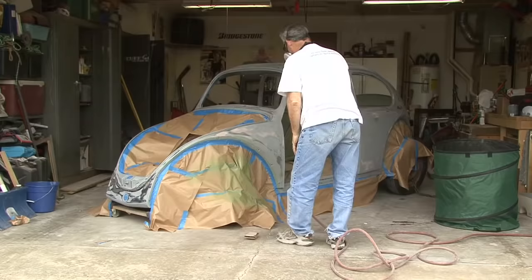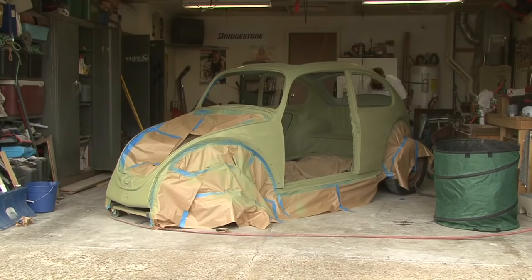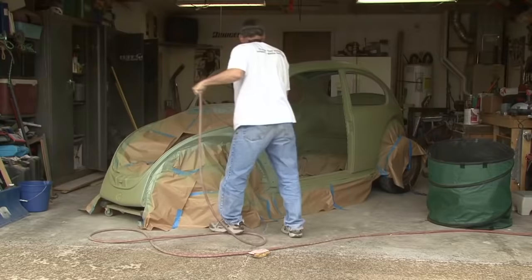Yeah, so we painted the bug today. With the body painted and all the other non-visible areas painted, we can start to do some minor assembly on the body itself. No runs. Bugs, but no runs. Some little gnats or flies flying into the paint, but they'll be able to be sanded out.